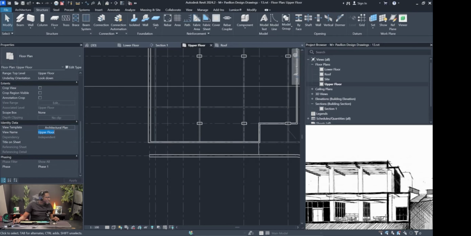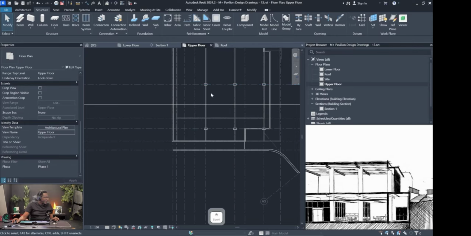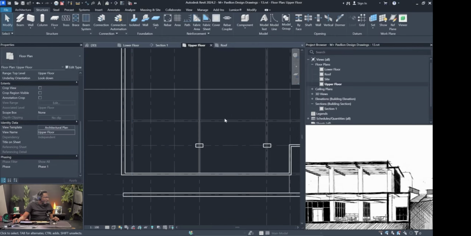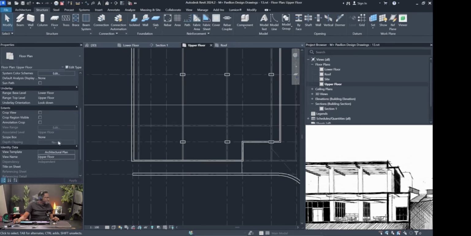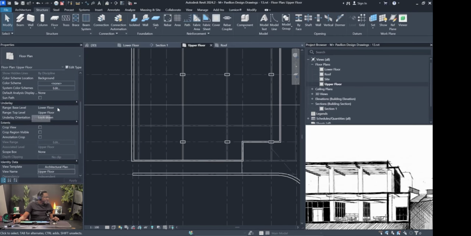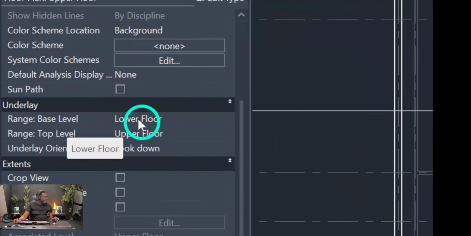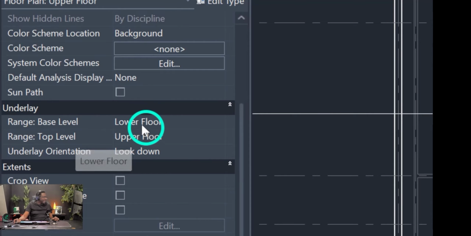Now, also, I want to adjust my underlay, I believe, right? Because for my underlay, I am seeing the walls below, which I believe we had set earlier, which is here, right? So we're seeing the lower floor that was set from our underlay here.